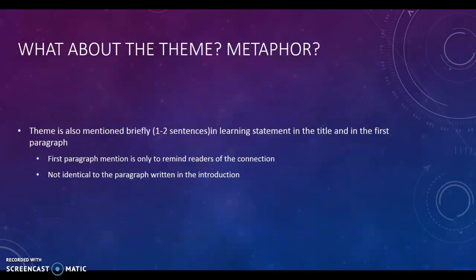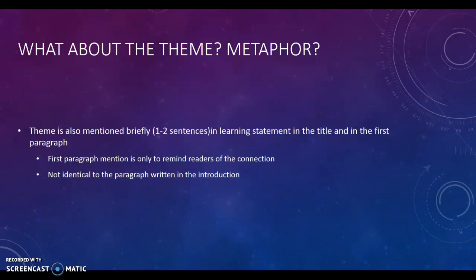If you have any questions about that part or coming up with a theme, don't hesitate to reach out and to make a connection. This last slide then also talks about the theme or the metaphor again, and it was mentioned maybe in the learning statement that you're going to have to tie this theme into each learning statement. And here's the slide about doing that. So once I've chosen my theme and I've chosen my connections, I'm going to go back to my three wishes paragraph, or my essay about three wishes, tied it to my genie paragraph, or the genie character.